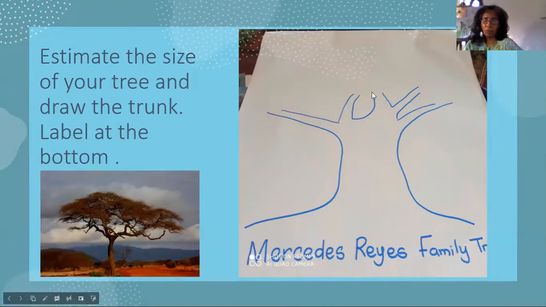Okay. So firstly, we start off with a trunk, and I want you to name your drawing, your first name and your last name. If you want, you could use two pages stuck together to make a big tree. All right. And you can do it portrait or landscape depending on what resources you have.